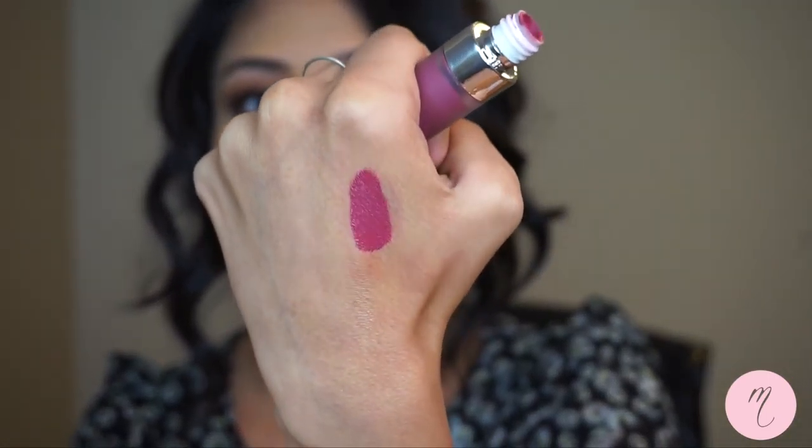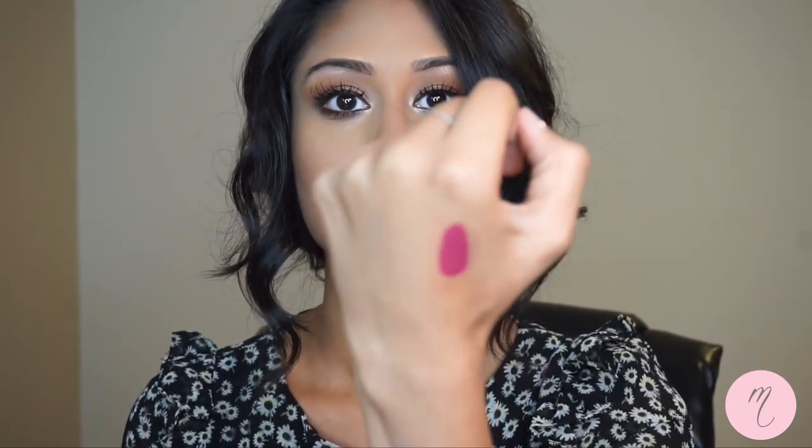The formula of Dose of Colors is not as watery as ColourPop — it's a thicker formula and I'm obsessed with it. I think it just lasts all day long; light colors or dark colors, you don't end up swallowing it and it doesn't leave your lips. This is called Bury Me, which you've seen in my Instagram pictures. It does take longer to dry, and I do notice the colors look very different once dry — when I first put it on it's way too pink, but once it sets I really like it.